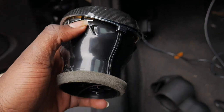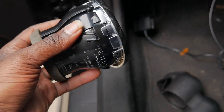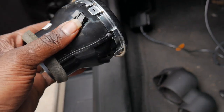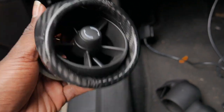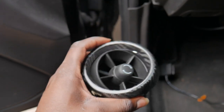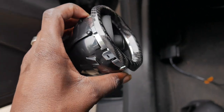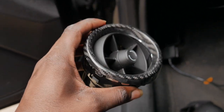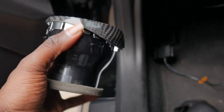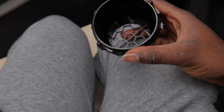All right, you guys, so in order to get this AC vent out, what you need to do is push in these tabs that go along the vent, and then literally just push towards yourself and the vent will pop out of the dashboard as so. And then you're gonna wanna remove your trim. Now I have the carbon fiber surrounding my trim. You're gonna go ahead and pop that out. That way you can get the vent itself removed out of the entire assembly, and you'll be able to plug in the P3 gauge.